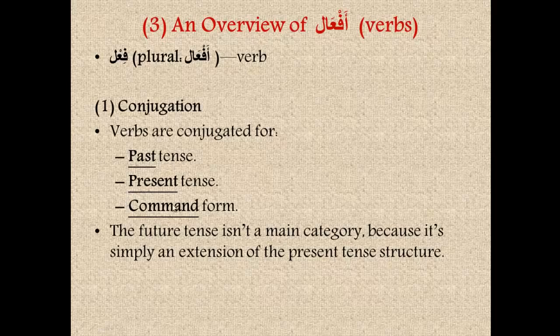Now you may be wondering, where does the future tense fall in all of this? The future tense isn't a main category in Arabic, and that's because it's simply an extension of the present tense structure. So the future tense is basically the same thing as the present tense in Arabic grammar.